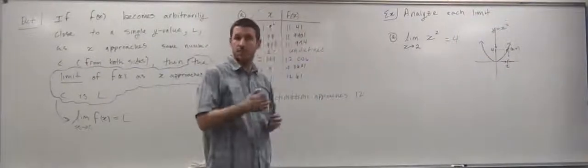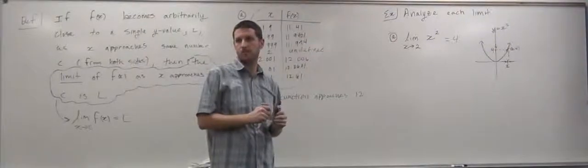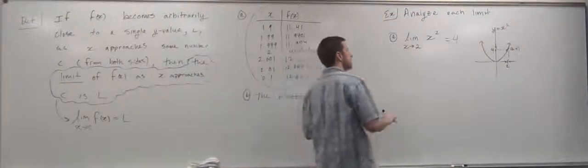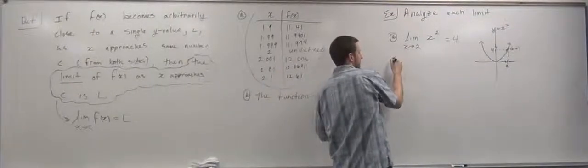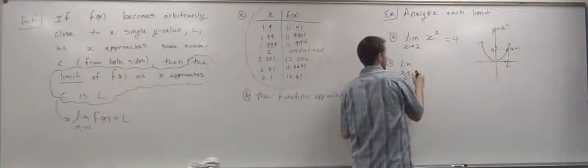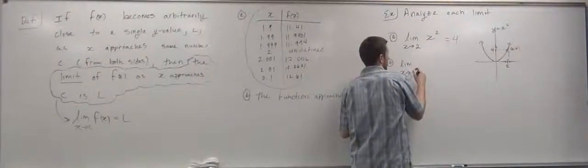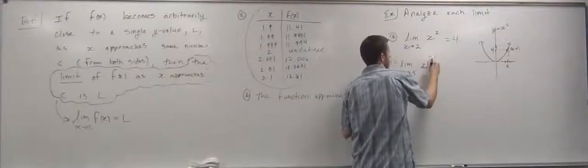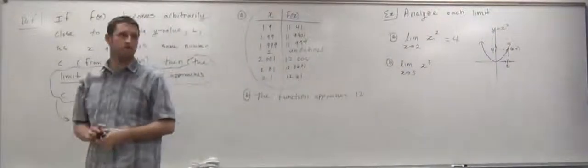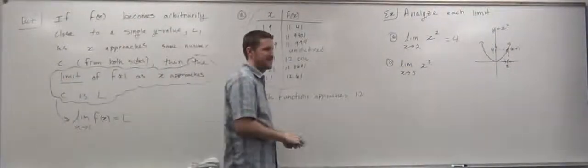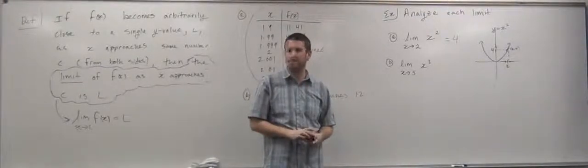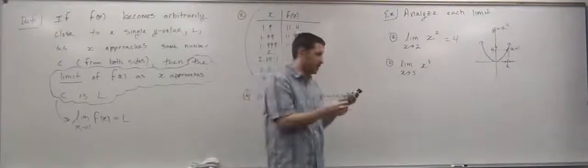Question. Is the limit answer always a whole number or it could be a decimal? Could be this. Could be this. Yeah. So, for example, to illustrate what I was just saying, what if I asked you for the limit as x goes to 5 of x cubed? 75? Close. 125. How'd I get that? Just cube 5. Right.